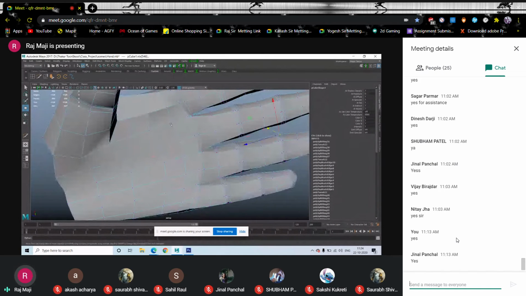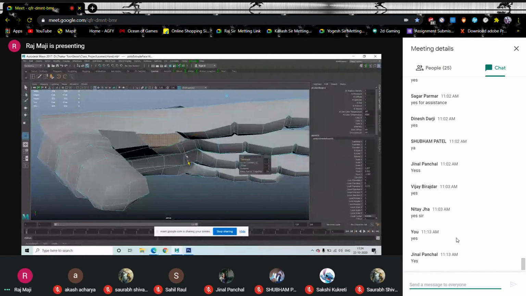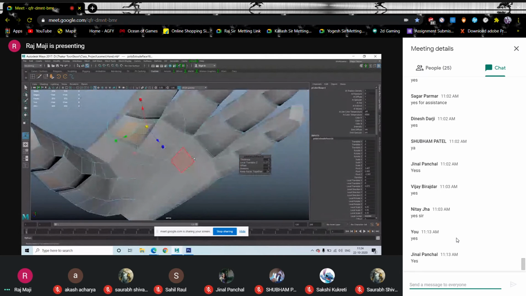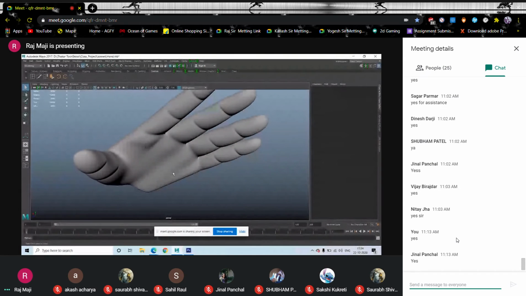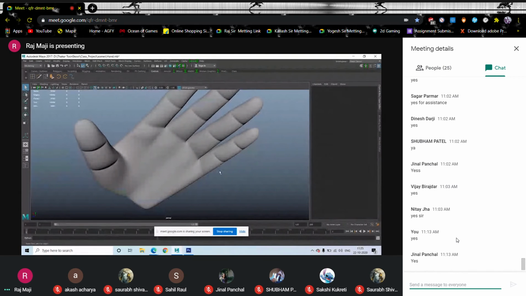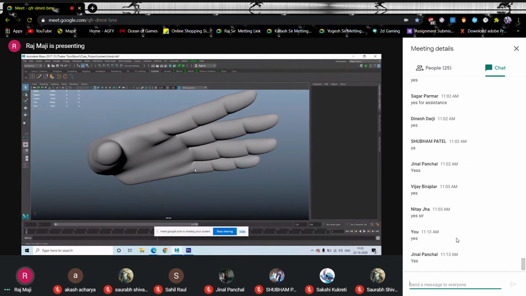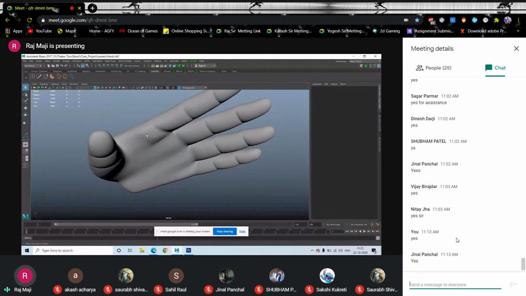Now, so many people, what they will do? Understood? We'll create the same thing. So, like this also, this can be done basically. If you want to exaggerate. So again, the same thing I'm telling you. For the male hand, you do it. For the female hand, you don't do it.